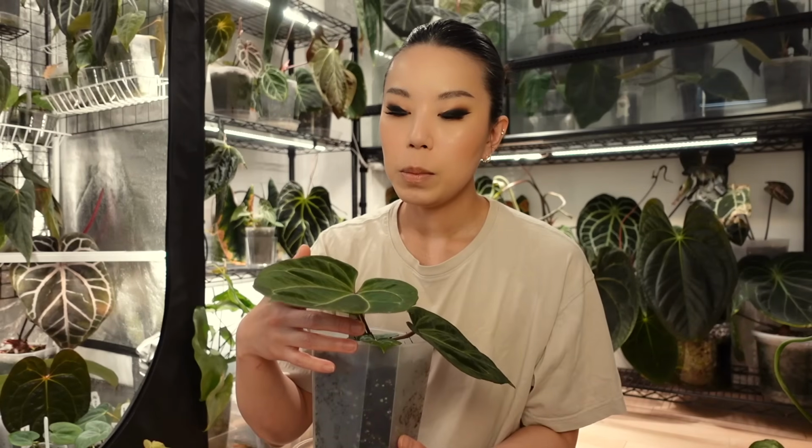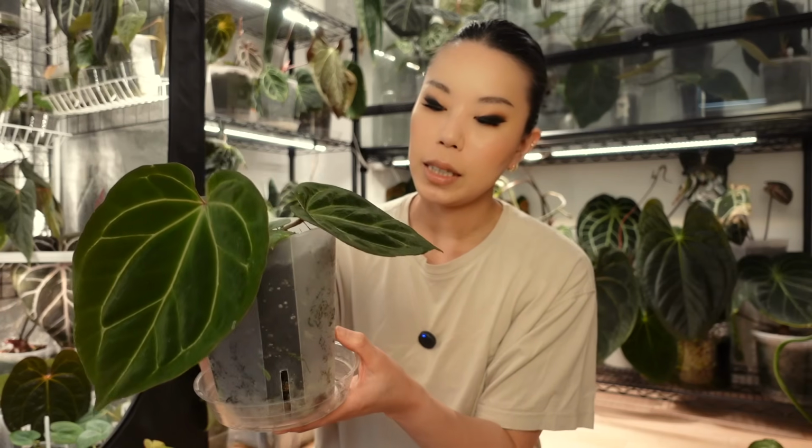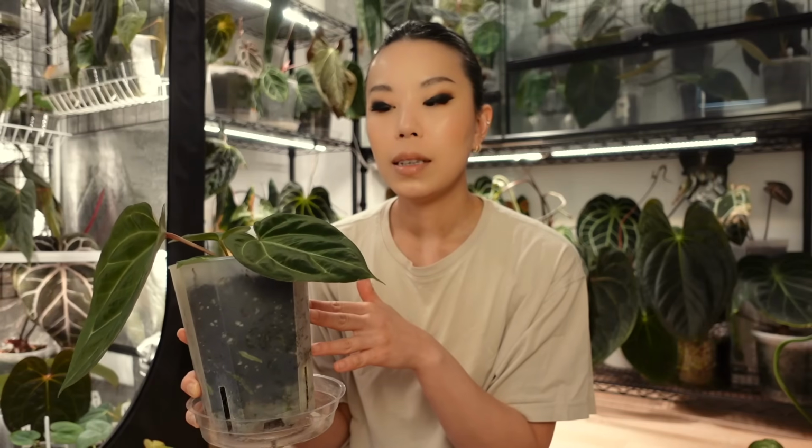This has been a bit like King of Spades for me in that it's been hard to bleach, because I find King of Spades can take quite a bit of light without bleaching. But I'm just waiting to see if it inherits the King of Spades really thick, chunky roots that don't like to sit in water. So far, I've been keeping this more like my other anthurium, where I never let it dry out, not even a little bit. Or I should say, in an ideal world, I don't let it dry out.